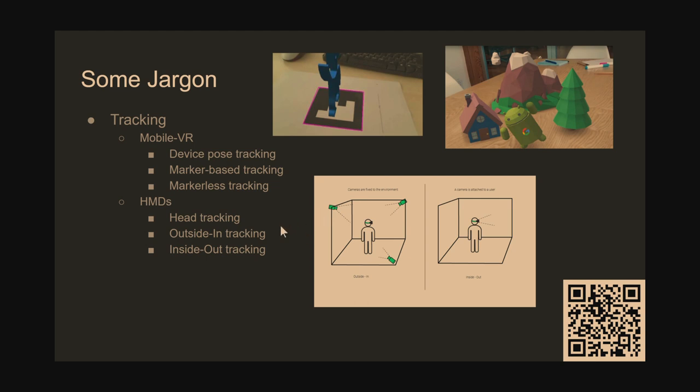Then next, we have head tracking that is typically used by the headsets. So we want to basically localize the position of the headset with respect to our digital environment. So we do this by either using external trackers to track and locate our headset, similar to how GPS does it. So GPS uses satellites to triangulate the position. Similarly, in this outside-in tracking, we use external trackers to localize our headset in 3D space. And by localizing the position of the headset, we can then move around in the virtual environment however we like. Okay?